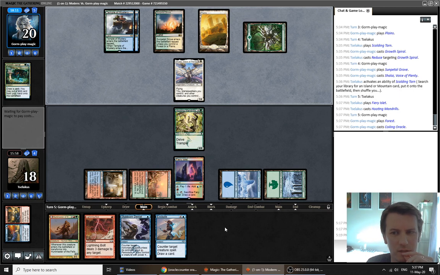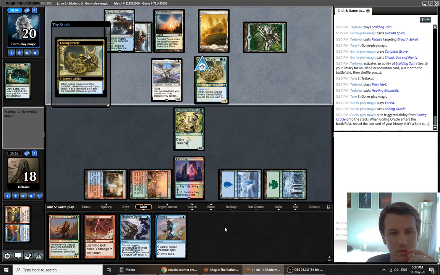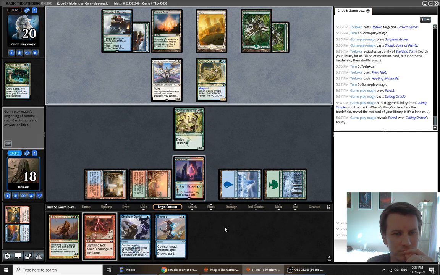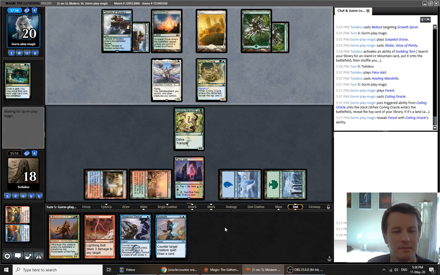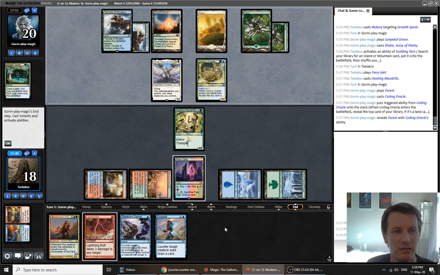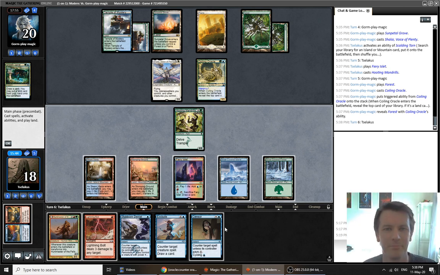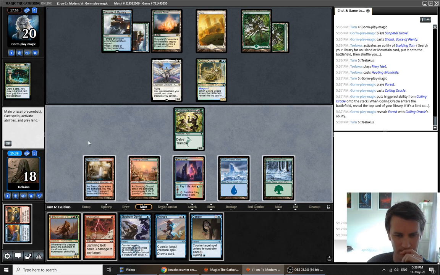Taps out for Wilderness. Fine. Well, it's not too bad. So her ability, instant speed, everyone gets bigger. Yeah.